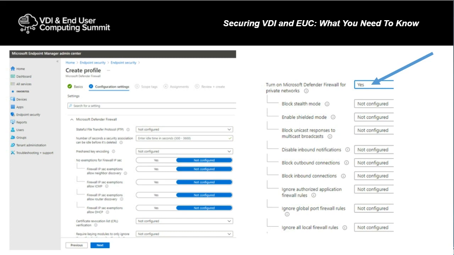So what types of things can you do? Well, pretty much anything that you could do on the local desktop with regard to configuring a firewall, you can do here. I've included some of the available settings on the screen just so that you could get a feel for it, but the settings actually scroll way beyond the boundaries of the screen, so there's a lot more than what you see right here. The big blue arrow that's in the upper right portion of the screen points to a setting to turn on the Microsoft Defender firewall for private networks, and I've set that to yes. The only reason why I did that is just to illustrate the idea that there are some really basic settings that you can use to check the device, like, oh, hey, is the firewall enabled? No, well, then go ahead and turn it on. That's how you would do that.